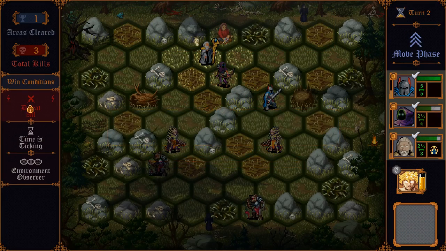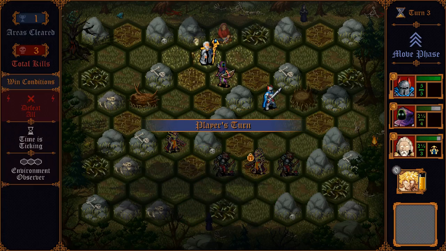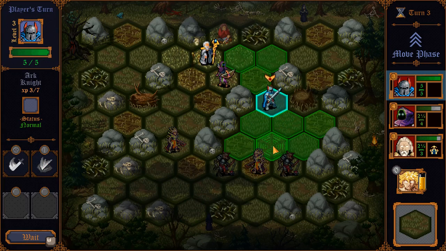We need to still defeat all. Time is ticking. There's more spawns coming in. So now we have this one back again. So I can actually come back down and do more damage this way. But can we actually do that?